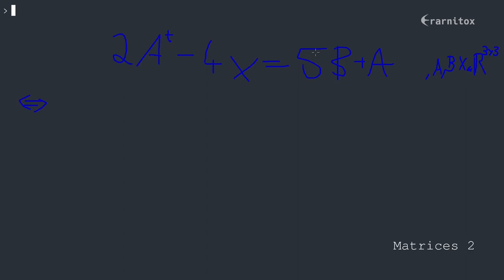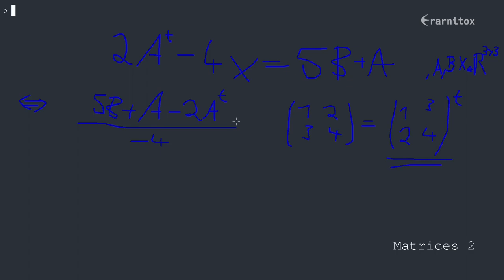We get everything on one side and then we divide by minus 4, and we would end up with 5e plus a minus 2 transposed, minus 4. The only thing that's really new here is the transposed, which means every column becomes a row and every row becomes a column in the matrix. So for example, a matrix with values 1, 2, 3, and 4 would be equal to 1, 2, 3, and 4 transposed like that.